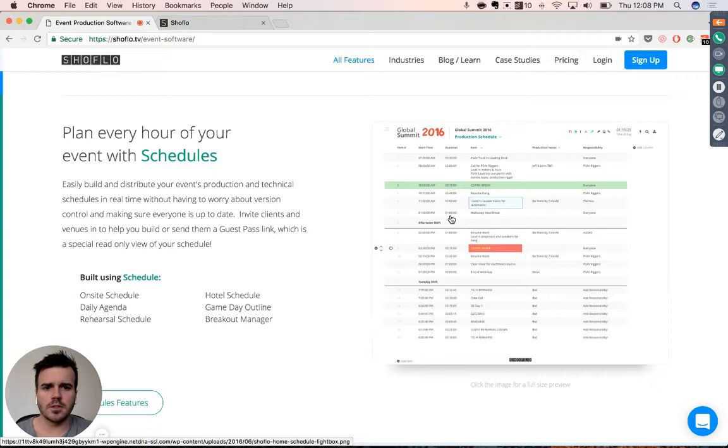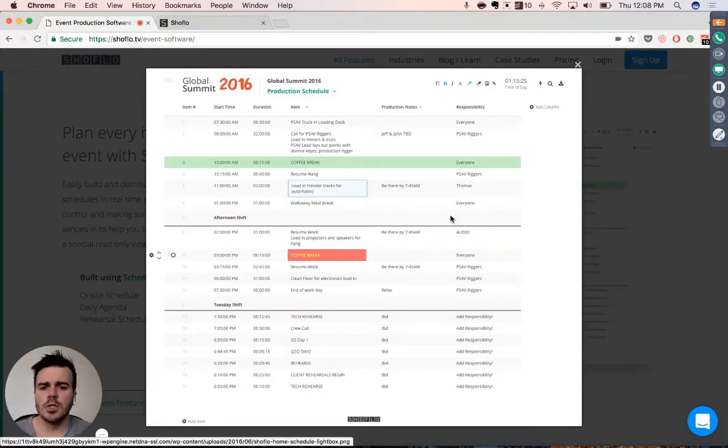The next product is what we call a schedule, and Shoflo schedules are great for building just that high-level look at an outline view, or maybe something like that PDF rendered out schedule that you're used to getting already. A lot of the teams that are using it are building things like a production schedule, a rehearsal schedule, maybe a week at a glance type of view. But everything inside of a schedule is also real time, so you can still collaborate, update on the fly, and then the entire event team will see those updates instantly across all their different devices.